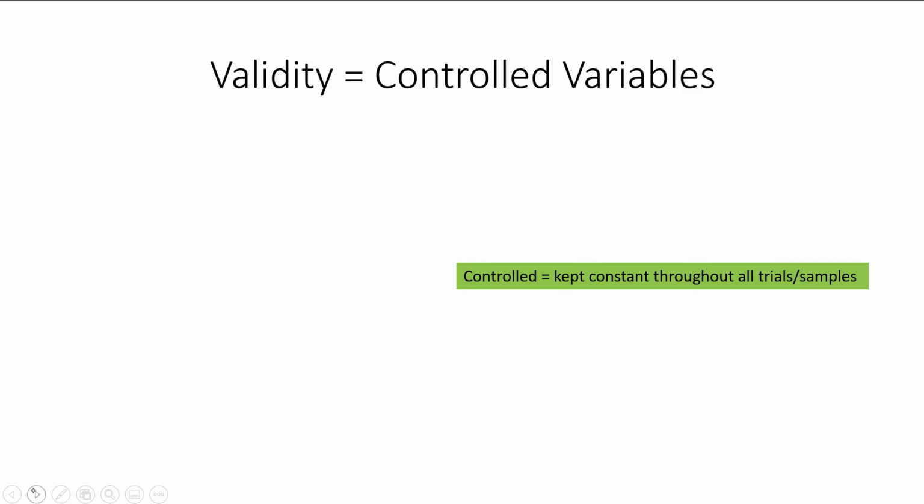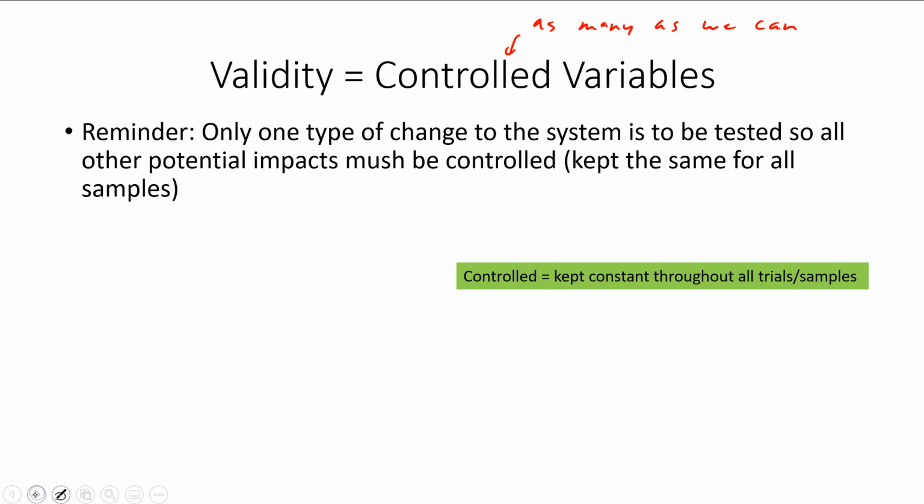Okay, moving forward then, we're going to talk about validity, right? So a valid experiment, okay, is one in which we have as many controlled variables as we can. And there is not a magic number of controlled variables, because the number of controlled variables that you ought to have really depends on the system that we're testing, right? So again, within the context of this investigation, tomato plants, that's how we're going to think about things for now. But we talked last time about having only one type of change to the system, right? So that is your independent variable or manipulated variable, synonym, right? Only one type of change to the system is to be tested, okay?